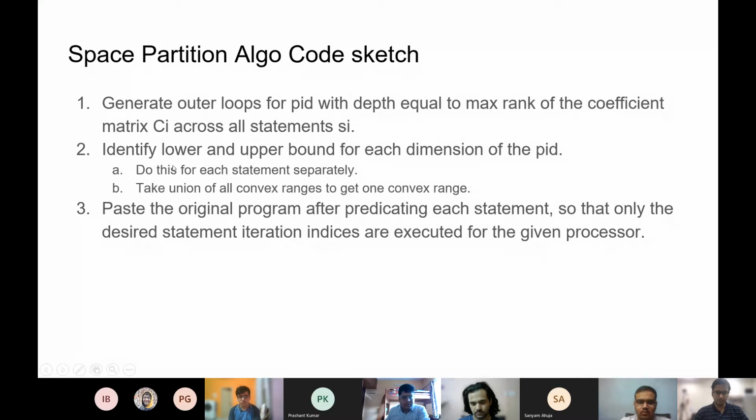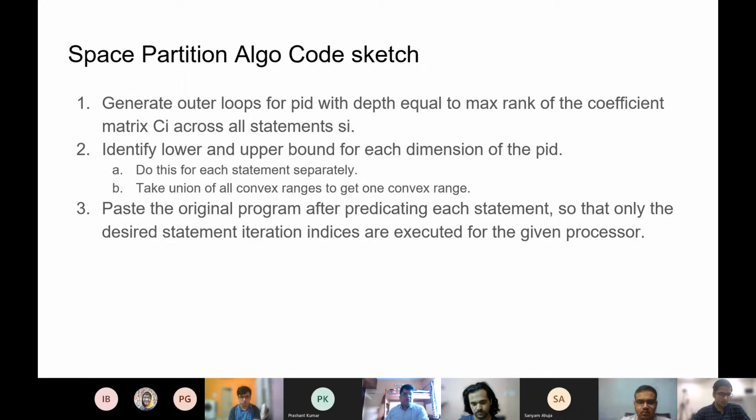There is an algorithm for that. We generate the outer loops for the processor ID with depth equal to the max rank of the coefficient matrix across all statements, and we identify the lower and upper bound for each dimension of the processor ID. We do this for each statement separately, and then we merge the solutions for all the statements and put them together.